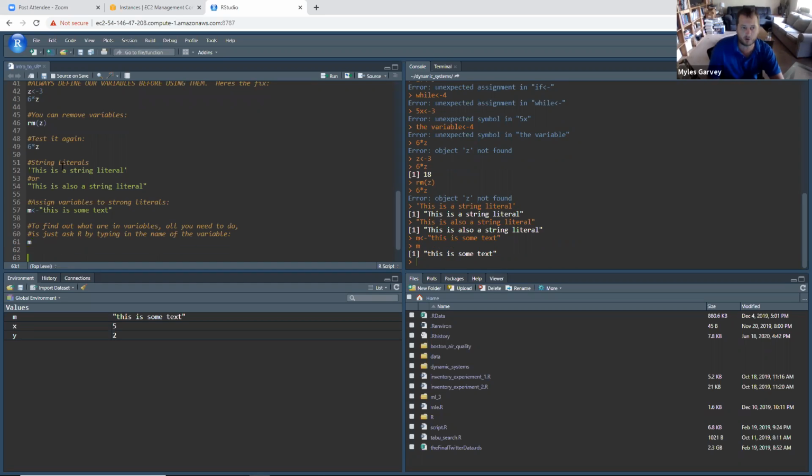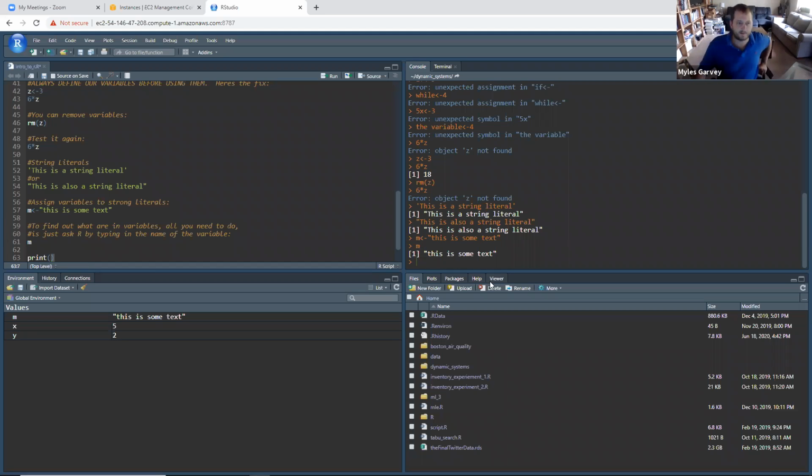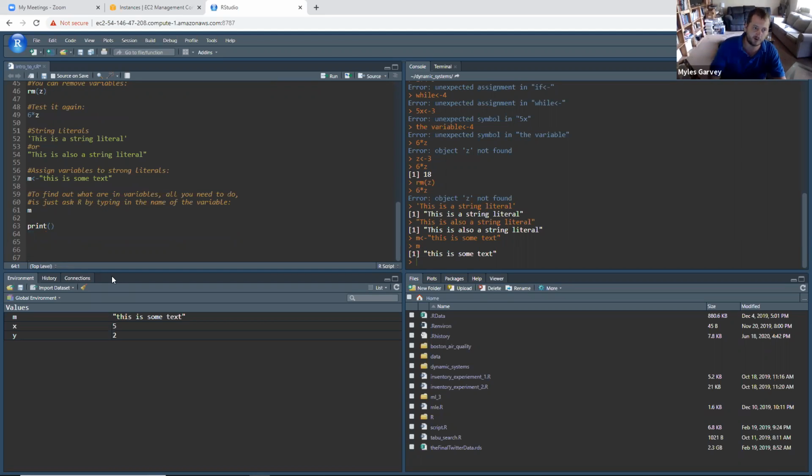That's what's stored in the variable m. We can also work with the print function, and I'll get into functions. Let me check really quick. Hold on, let me pause the recording. Yeah, so I just double checked, and I'm not going to talk about functions in this video, short of the print function and the rm function.